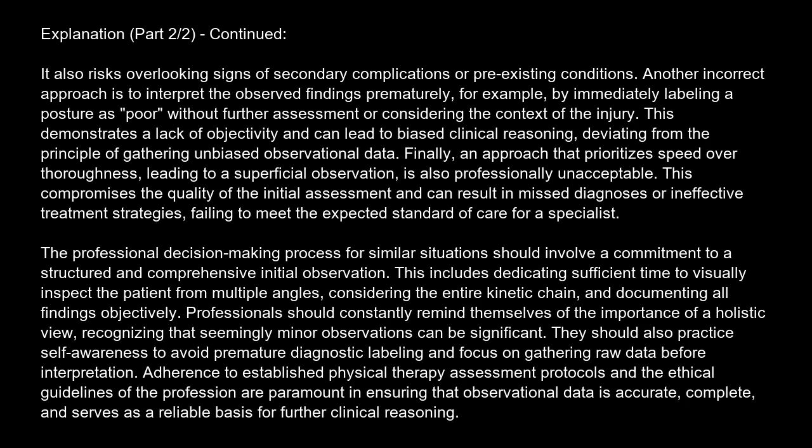Another incorrect approach is to interpret the observed findings prematurely, for example, by immediately labeling a posture as poor without further assessment or considering the context of the injury. This demonstrates a lack of objectivity and can lead to biased clinical reasoning, deviating from the principle of gathering unbiased observational data. Finally, an approach that prioritizes speed over thoroughness, leading to a superficial observation, is also professionally unacceptable. This compromises the quality of the initial assessment and can result in misdiagnoses or ineffective treatment strategies, failing to meet the expected standard of care for a specialist.